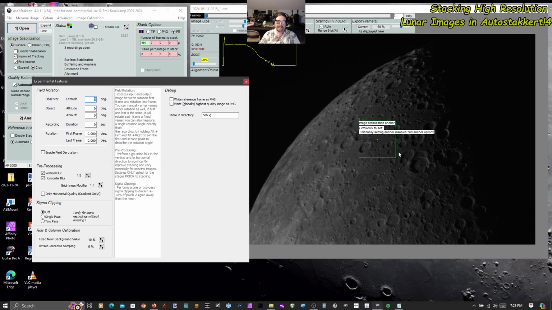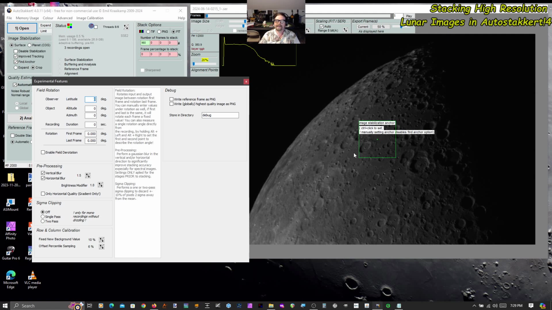My ASI 183MC is such a sensor, and if I don't account for it, then I may notice, particularly in smooth areas of low contrast, that Autostakkert can actually lock onto the fixed pattern noise of the sensor, and I'll get sort of a grid pattern that will appear in some regions, and it will look almost as if the image has been printed on canvas.